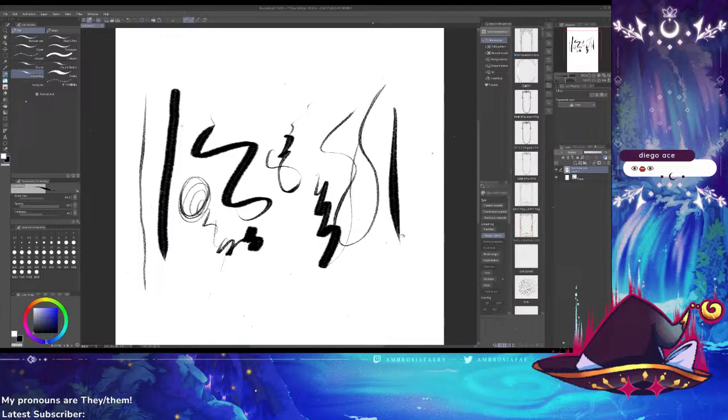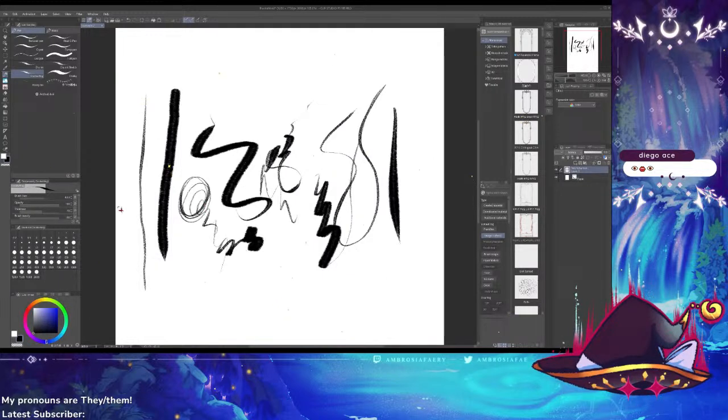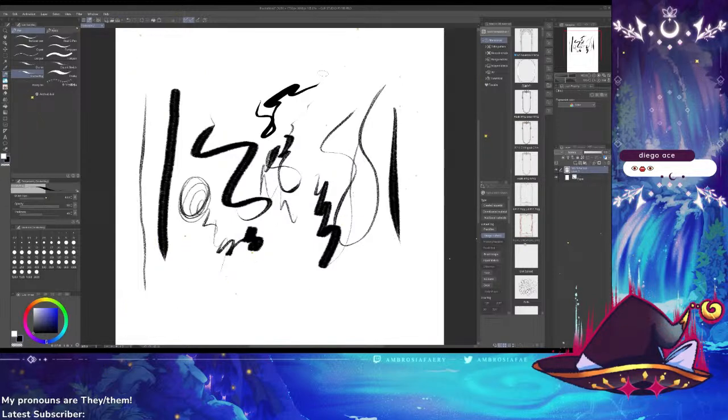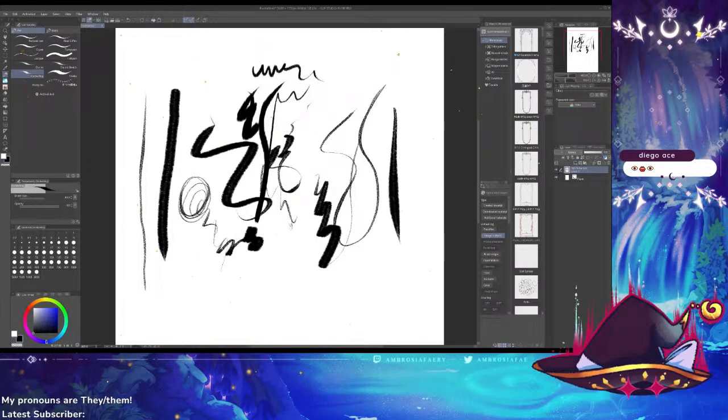Oh, you guys can't even see the little settings box I'm looking at. It's a lot. What does this do? Nothing. Circle? Ooh, okay. Okay, that does tell me something. That tells me that something in here is putting it at an angle, and I don't want it to be at an angle. How do I make it not an angle? Is that it? Stop clicking things you're not supposed to!